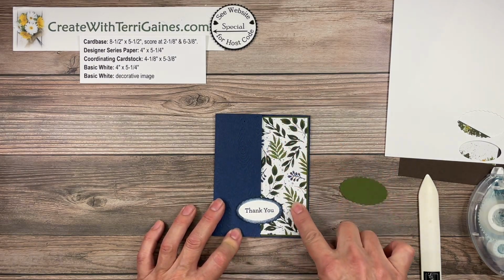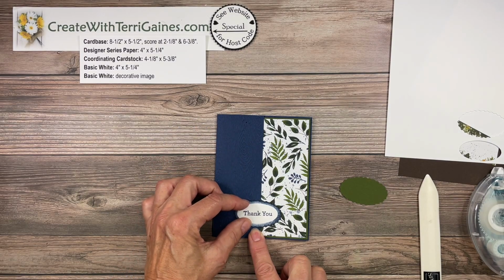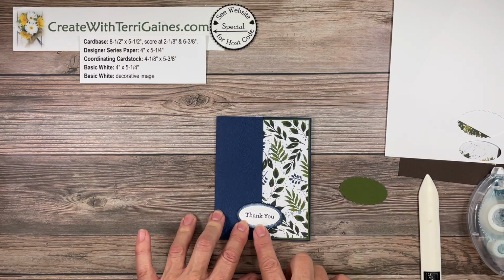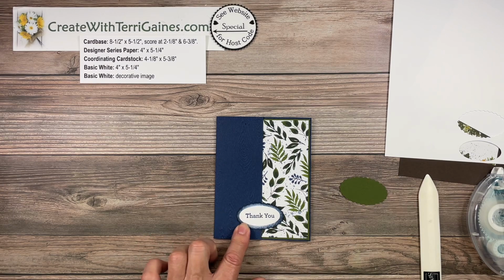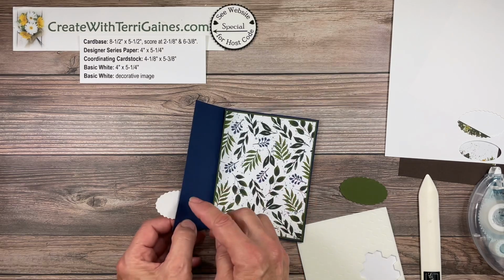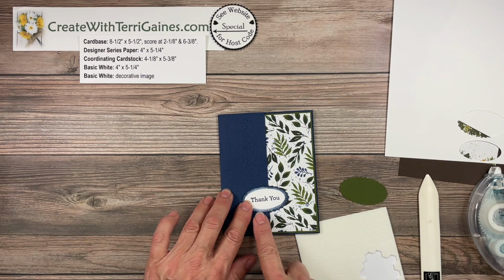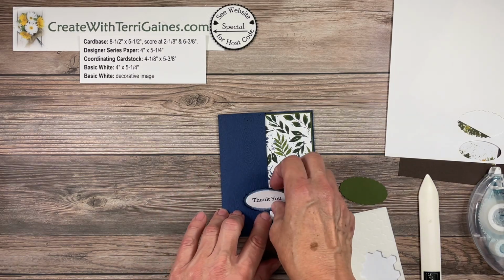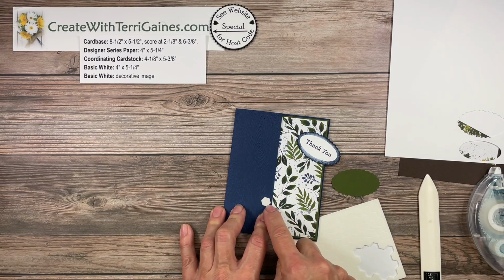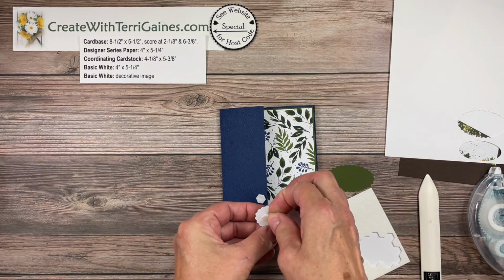Now, depending on what your image is, you determine where you want to put your sentiment or your decorative image. And as I mentioned, it can be a much larger piece. I'm just choosing to use a small piece. My tip for you on assembling this, we do need to be cautious that we have no exposed adhesive here. So my tip would be, once you determine where you want to place it, I'm just going to put my finger below where I want it, put one dimensional here and one dimensional on the other side here.